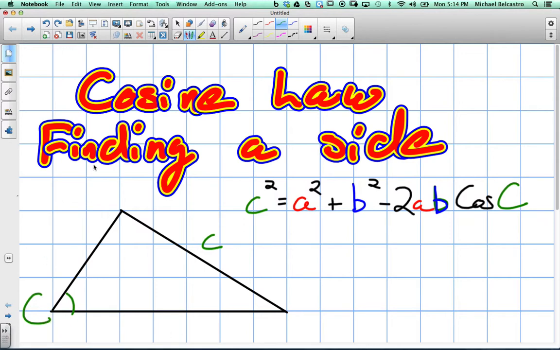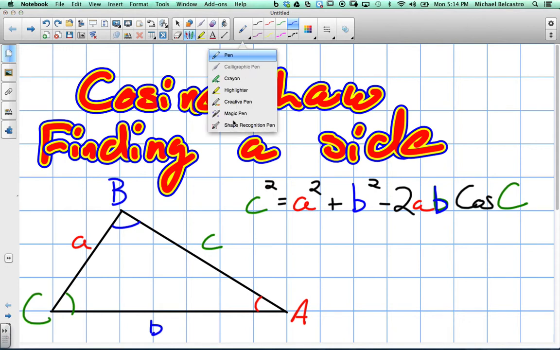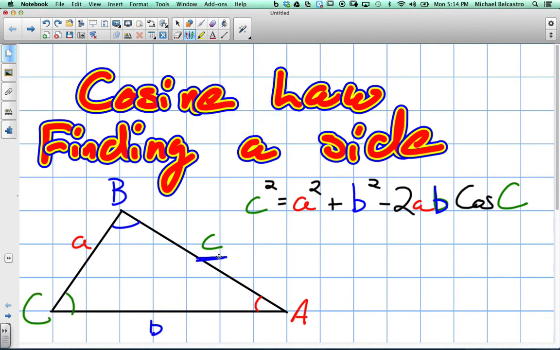The other two aren't as important. You can name whichever one you like. So I'll call that angle A, which is going to make this side A, and by default this is angle B, which makes this side B. You could choose anywhere to put C, but you have to make sure you choose C first. C has to be what we're looking for, so C has to be the blank spot. And then we just name A and B accordingly. And we're going to try it right now.